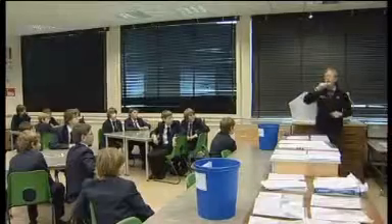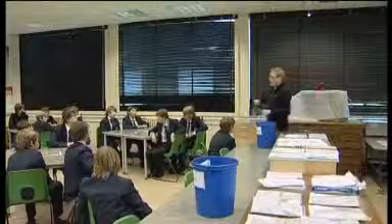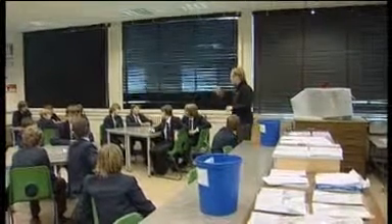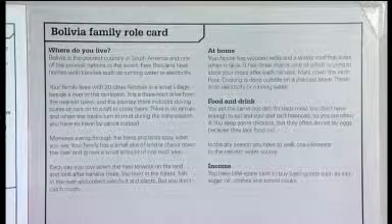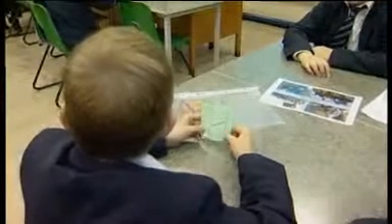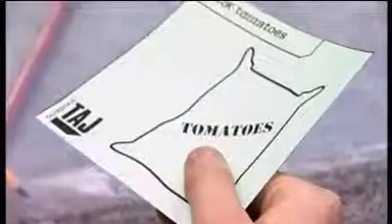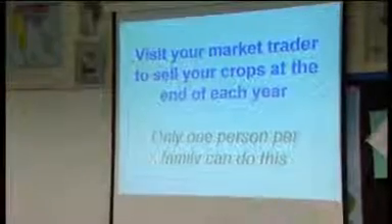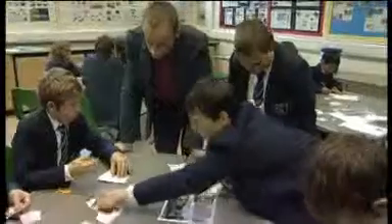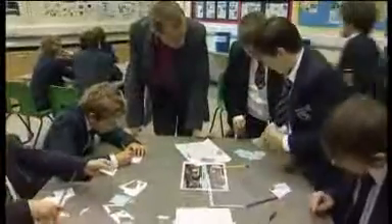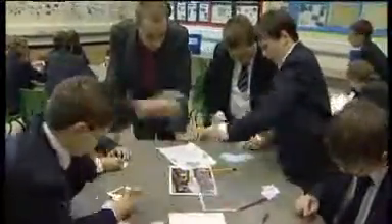Now you're organised into teams today, and you've each got a placard on your desk with a different country's name on it. We're going to simulate different years in the life of living in that particular country. You're going to take your crop to the market trader and they will record how many you've actually produced during the year. And guys, keep walking. Sorry, shade it in on there. We want to go first, please.